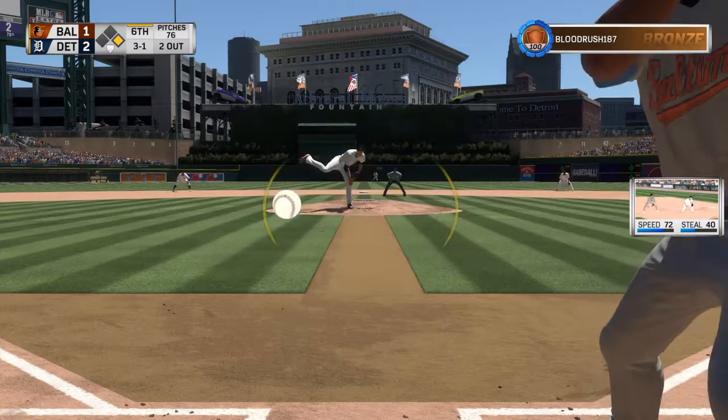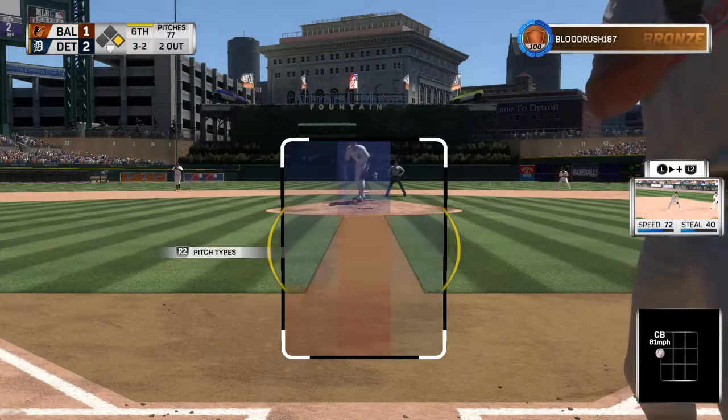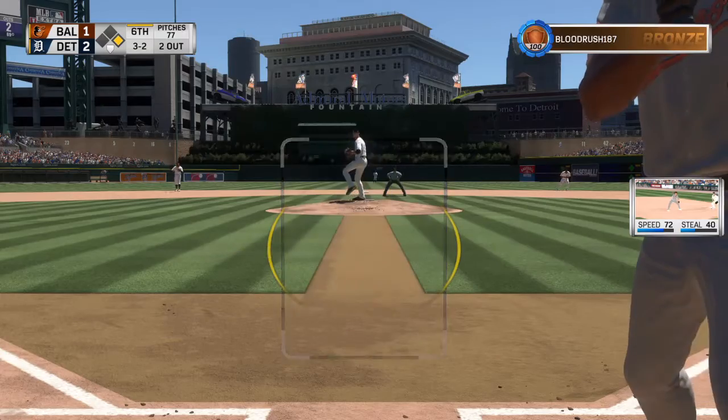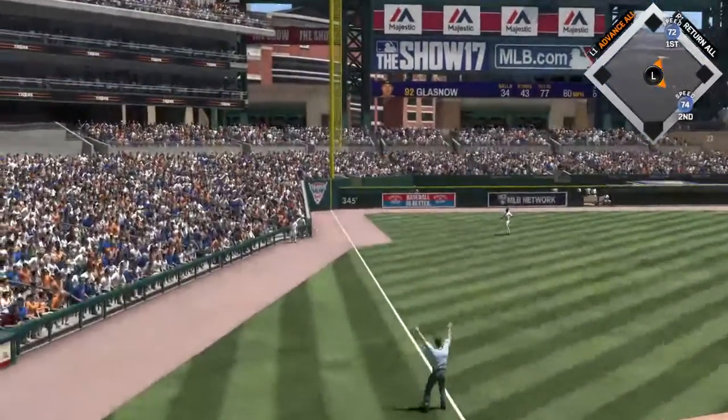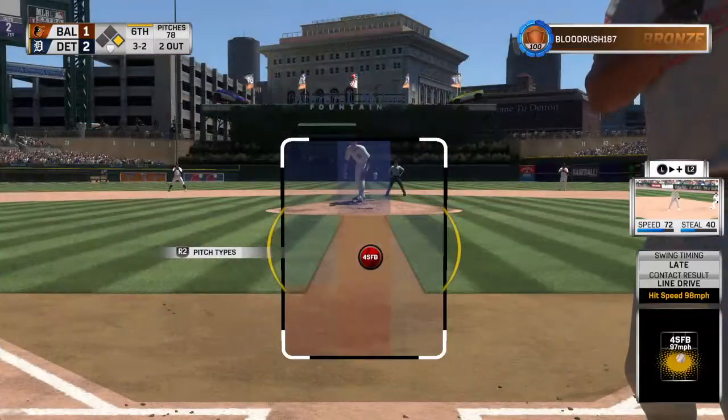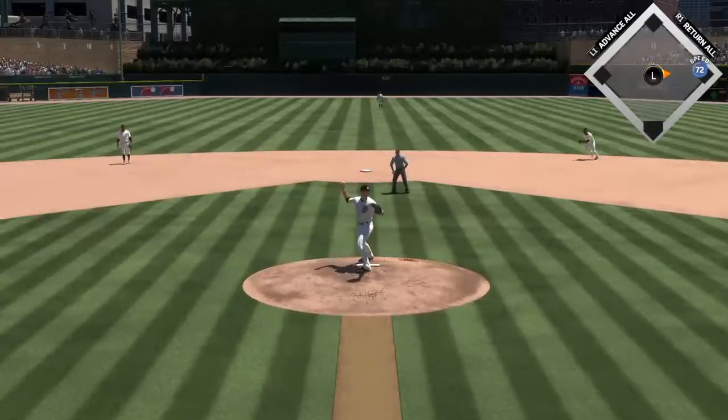Pause, now the pitch. And, oh, that should have been ball 4 there, but it's a called strike, and that runs things full at 3-2. That's so difficult to hit. Hard fastball and a nasty curveball. You just have to sit on one or the other and hope he throws the one you're looking for.